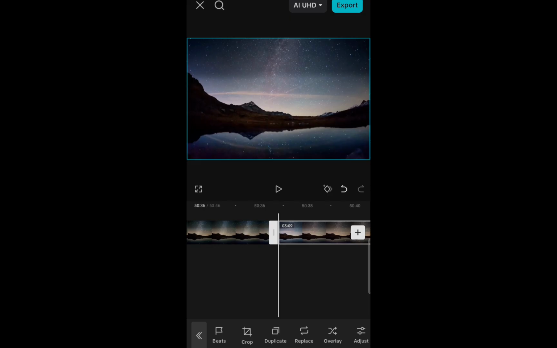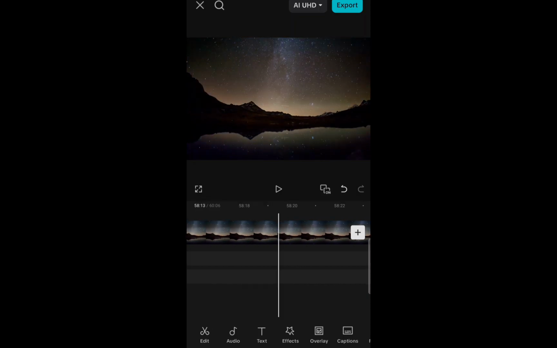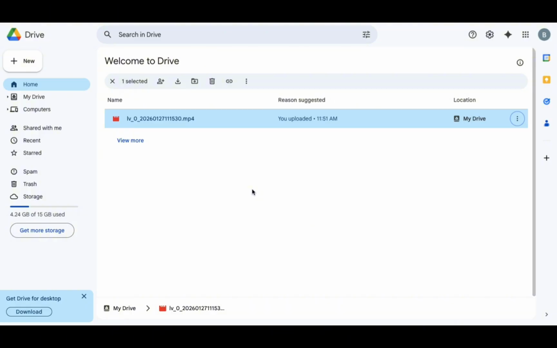But the moral of the story is this piece right here, these steps are really tedious. You just gotta tap, tap, tap, tap, tap, okay? If all else fails, you just gotta duplicate as much as you can. Once you have your video at 1 hour, you can export it. It will take at least 10 to 15 minutes. And then what I like to do is I like to upload it to my Google Drive. This makes the YouTube uploading process a lot easier and smoother without interruption.